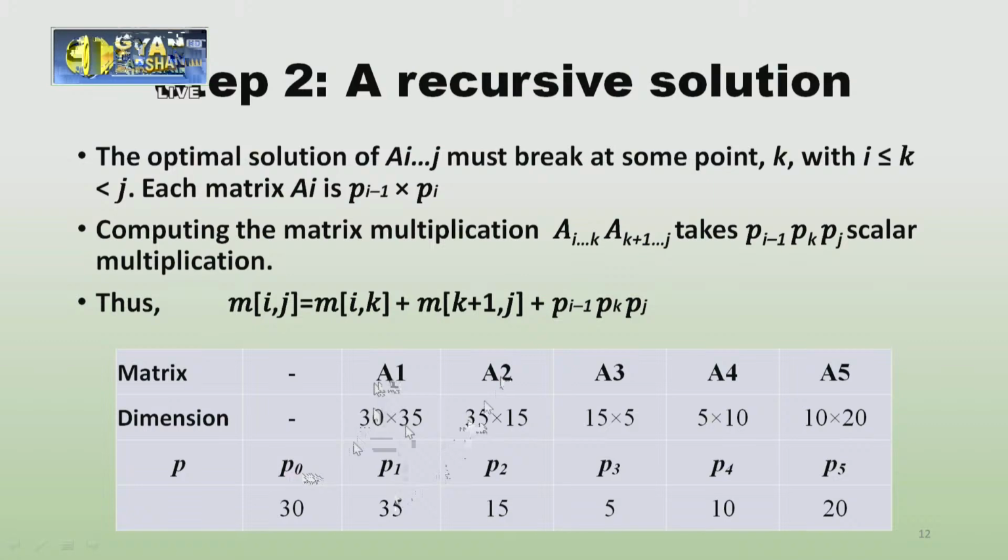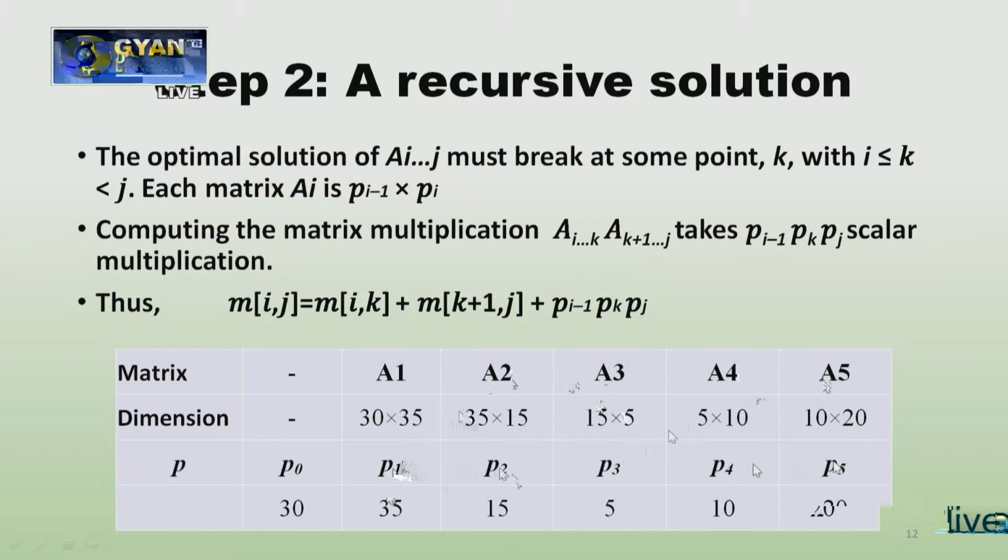So for A2, it is going to be Pi minus 1. For A2, Pi minus 1 becomes P1, right? So P1 is 35, you can see. And this 15 is coming here. So the second bound, or the second order, is A1 P1, A2 P2, A3 P3, A4 P4, like that. But the lower bound, or the lower order, is one index down, one array down.